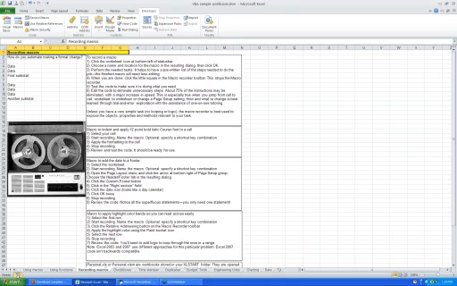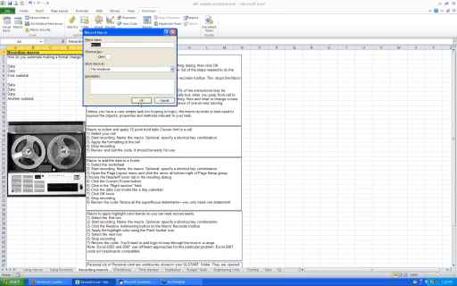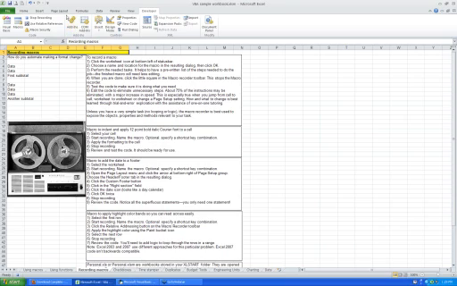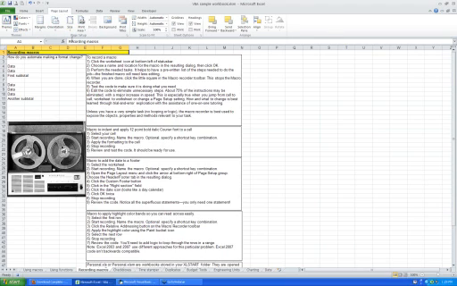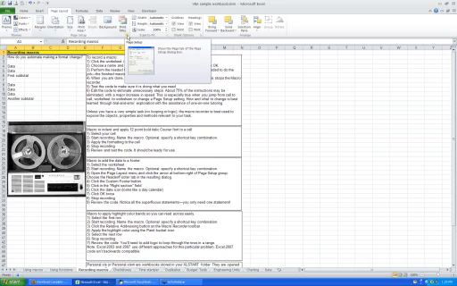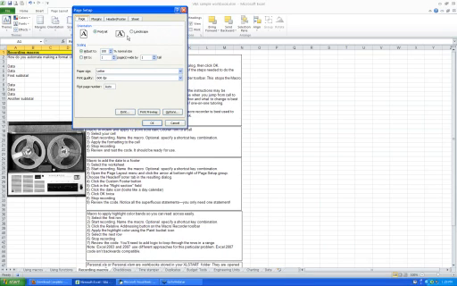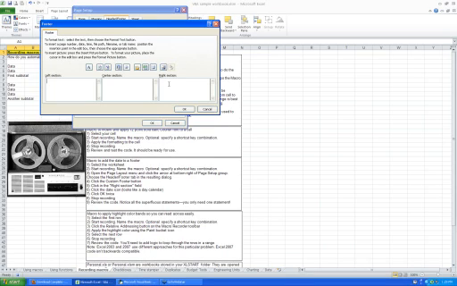So for example, I'll turn the macro recorder on, and I'll click OK, and let's go into page layout, and let's do a footer, and let's say, today's date in the right footer.